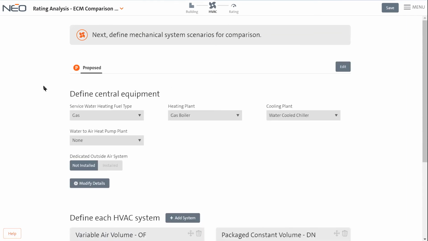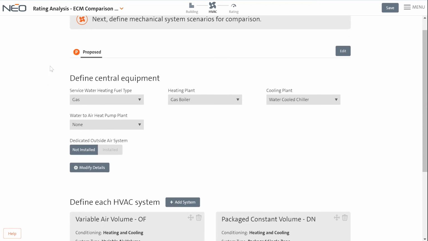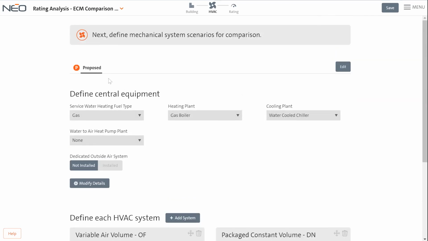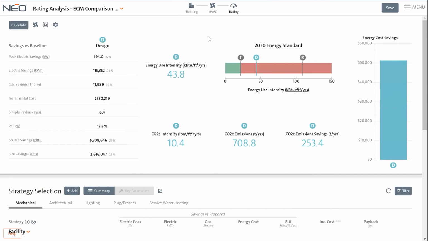In the HVAC tab for new construction, now we're really just looking at our proposed design. So this is kind of a refinement on your mechanical system. Maybe you've selected a system already, or you've done an HVAC lifecycle cost analysis and picked the most advantageous system for you. You can, again, have that model evolve and bring it here to start looking at adding things like better controls or more efficient heat recovery. So again, you're defining your HVAC system here in this tab, and then jumping to the rating tab. This is where you're going to see the results of that rating model.